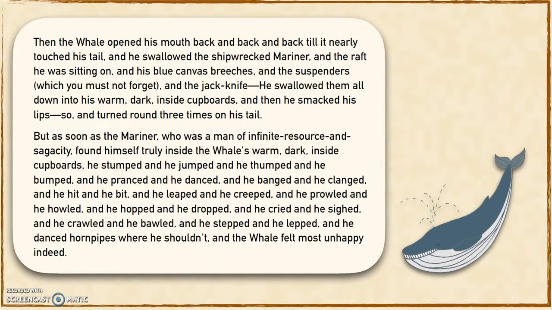Then the whale opened his mouth back and back and back till it nearly touched his tail, and he swallowed the shipwrecked mariner, and the raft he was sitting on, and his blue canvas breeches, and the suspenders, which you must not forget, and the jackknife. He swallowed them all down into his warm, dark inside cupboard, and then he smacked his lips and turned round 3 times on his tail.